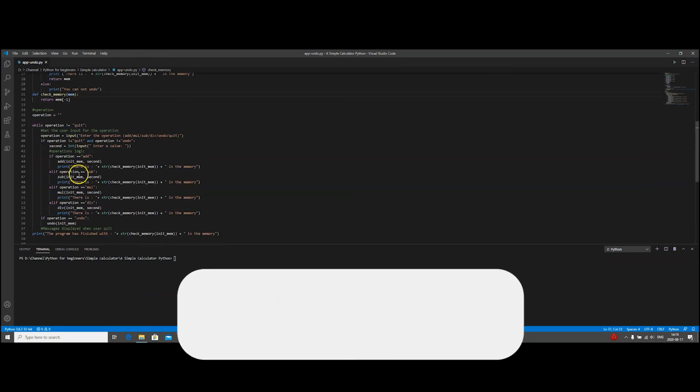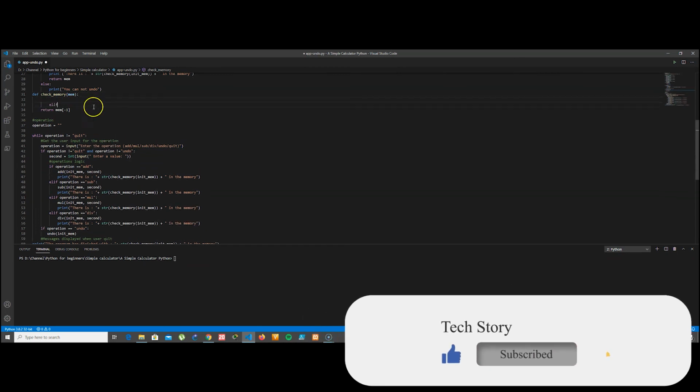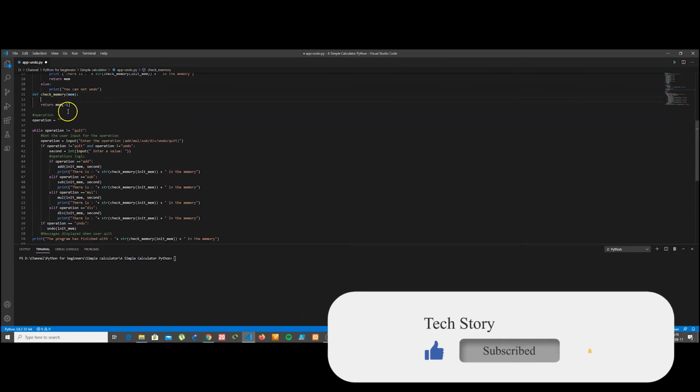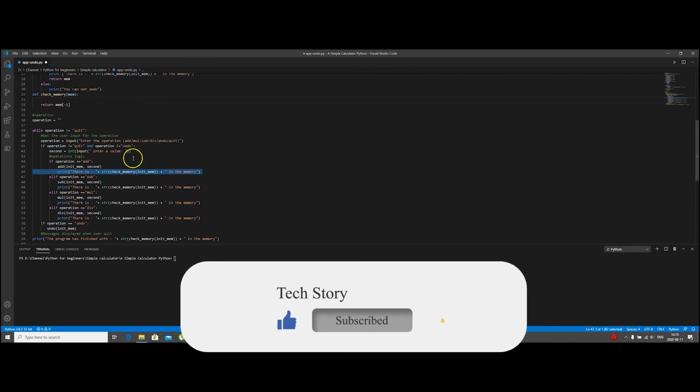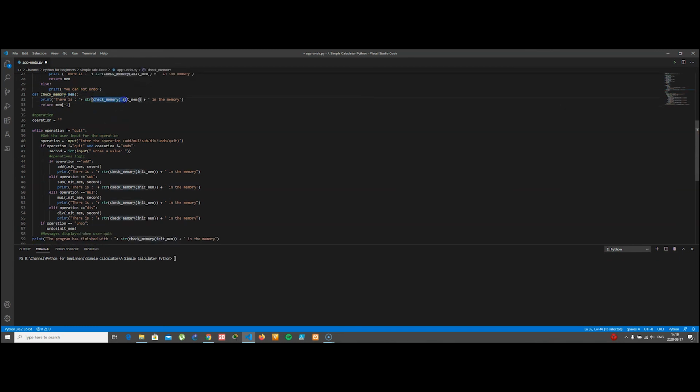Now what more can we do? Within this function, we can add this print function. Oh, what did I copy? We're gonna add this print function there. We're just gonna call mem minus et in the memory.